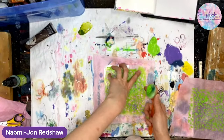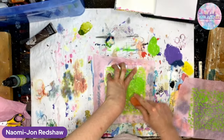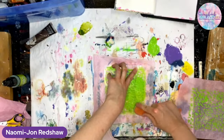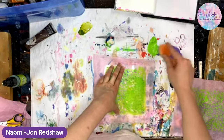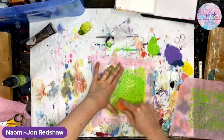Right, here we go. And let's go on with our blending brush. And remembering, starting on the edge, we're just going to come in and circle it on. Try not to push too hard because tissue paper can easily become holey. And this is the risk we do run with the blending brush technique on the tissue paper.